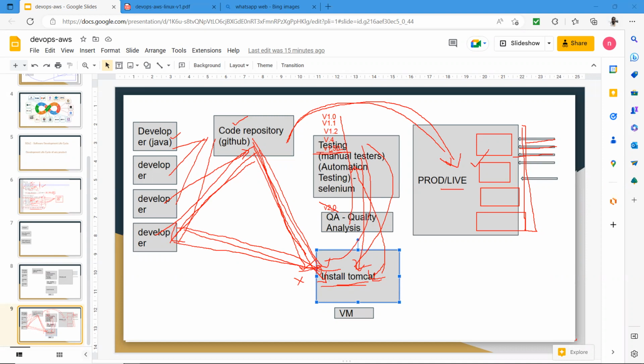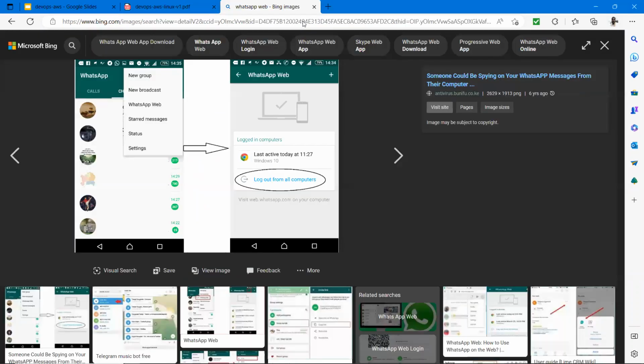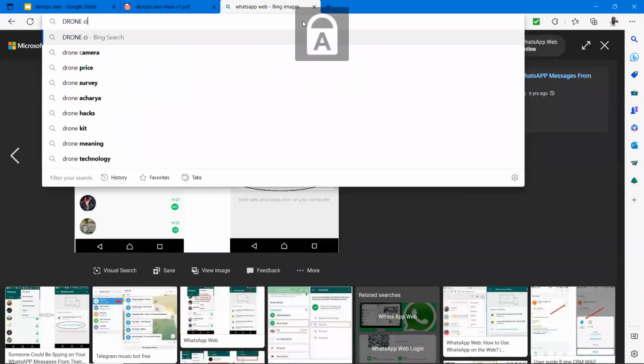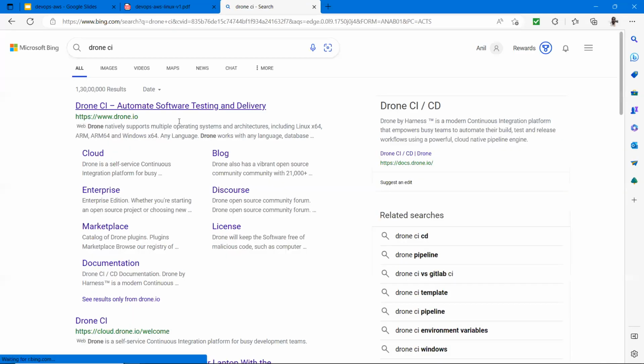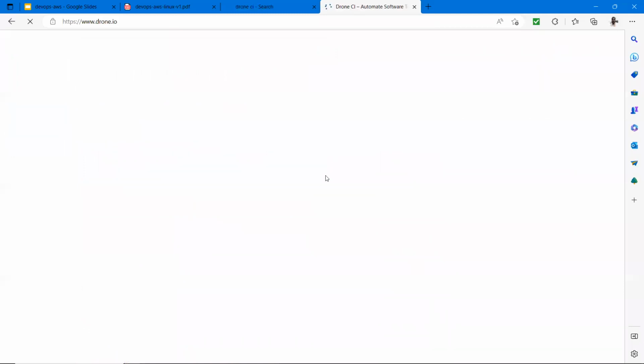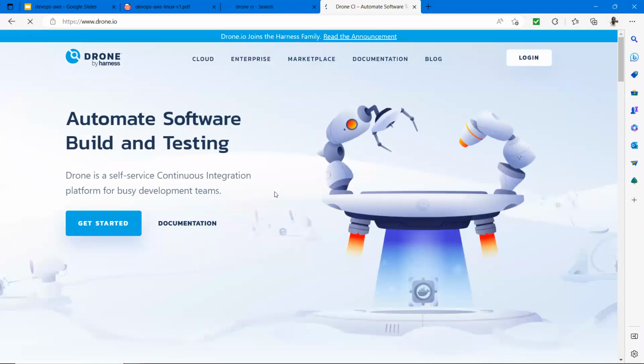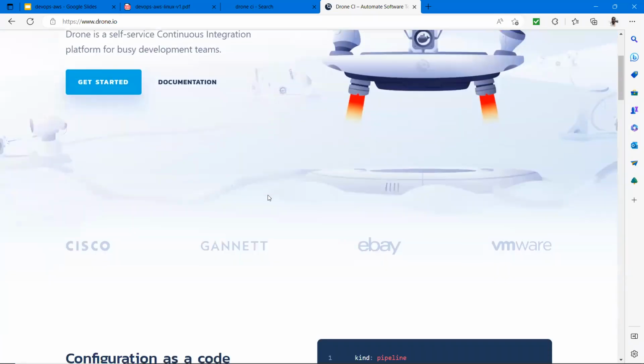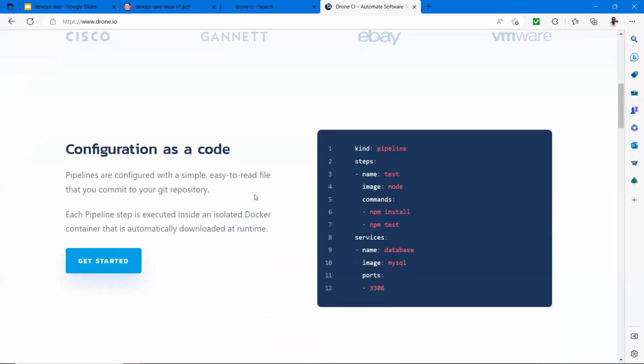DevOps is moving really rapidly, guys, because there are a lot of tools coming out. So companies have started experimenting with everything. Recently, we started experimenting with something called Drone CI. Drone CI is a lot better than Jenkins. So we thought, let's do a POC, and we created an MVP. We presented it to the client. The client says, okay, let's go ahead and use it. Then Jenkins is gone, because Drone can be easily implemented on Kubernetes.